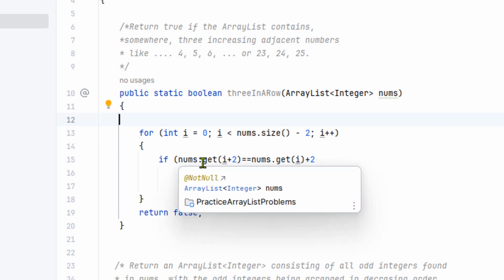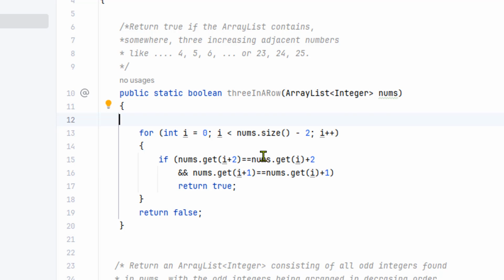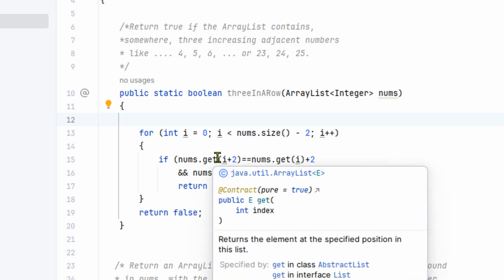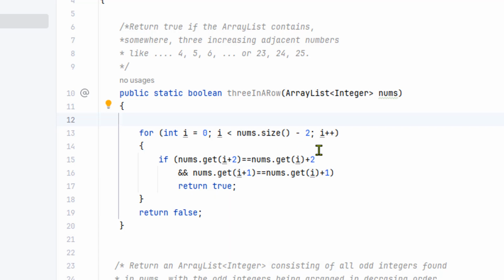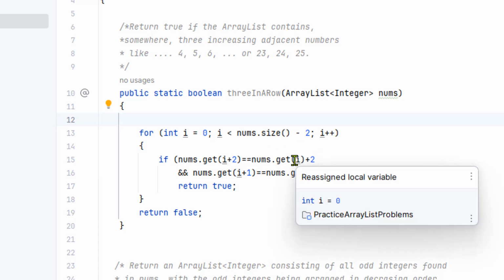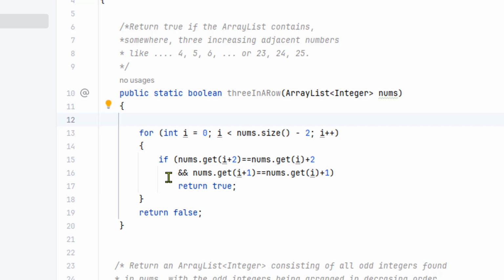So I have here if nums.get(i + 2) equals nums.get(i) plus 2. So that means the third one is 2 more than the first one in my sequence of 3. Okay, and nums.get(i + 1), that would be the second one in the sequence, is equal to nums.get(i), which is the first one, plus 1.